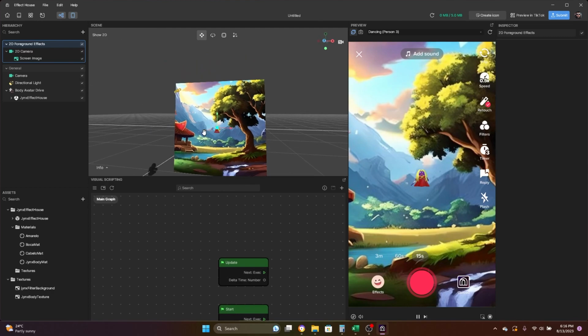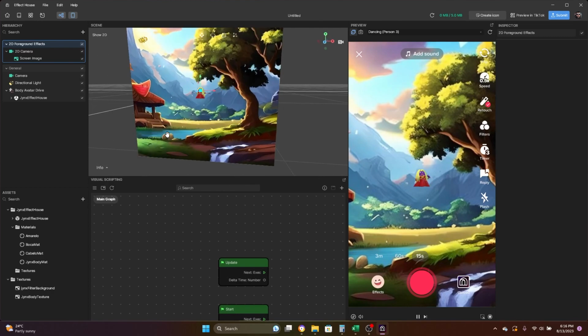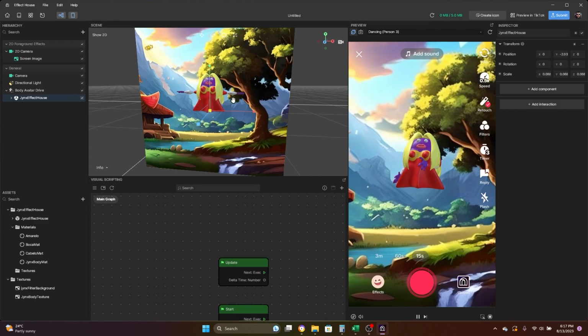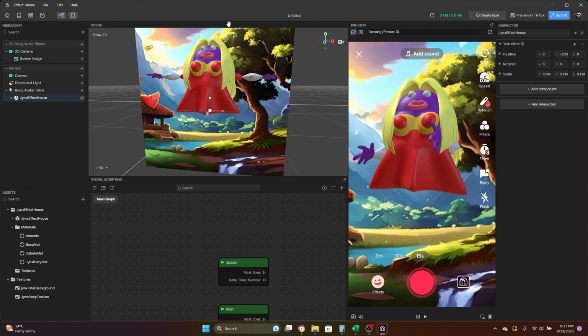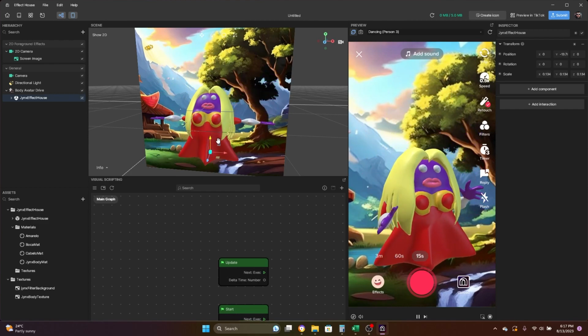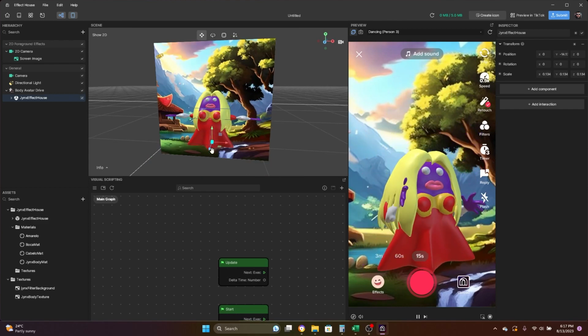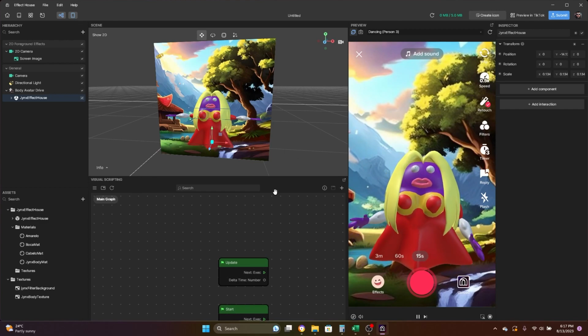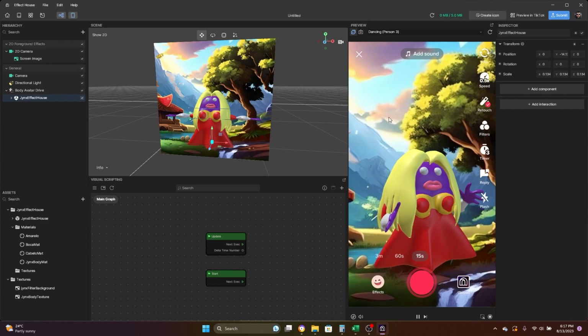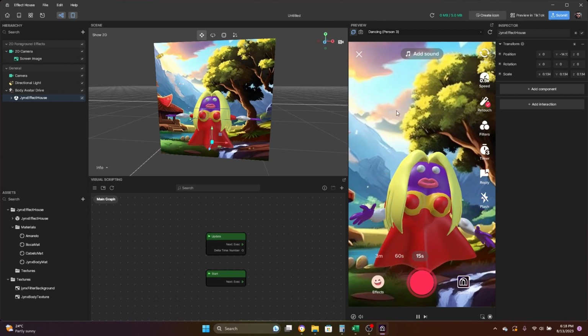However, our Jinx got too small. I'm not sure why this happened. So let's just fix the size again. Let me bring it down. Okay. And now we have our background. It's that simple. So what I need to do now is create a way to remove and add our background as we click on the screen.